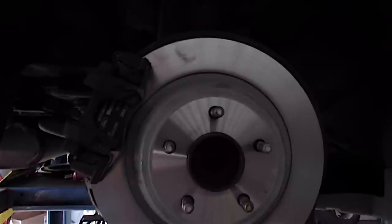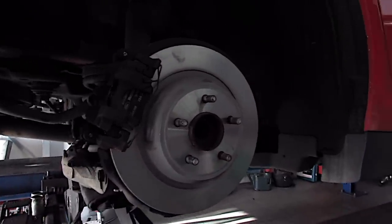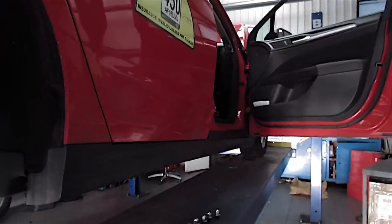Okay, anyway, as I was saying, it's got a bit dark. That's the rear brakes done. I'm going to put the wheels back on. I'm now going to jack the front up and go over the few checks that I do there.